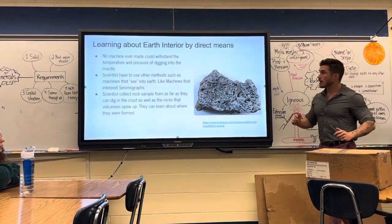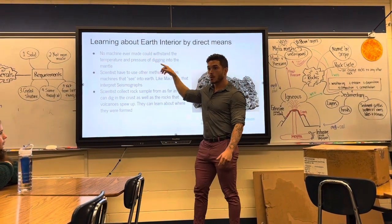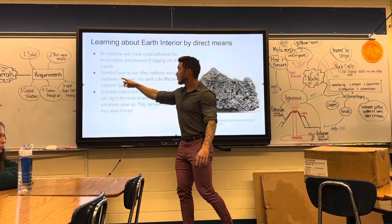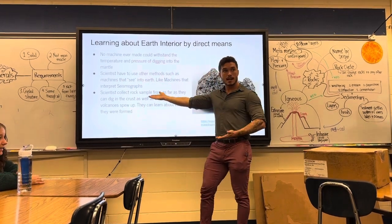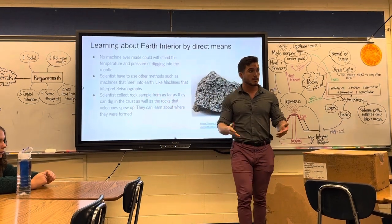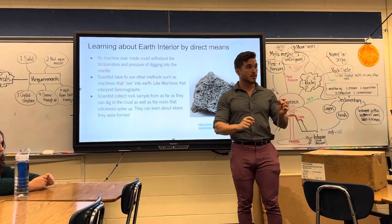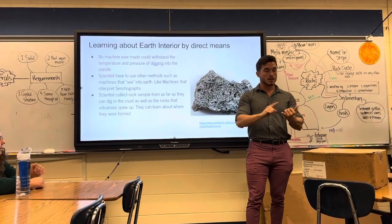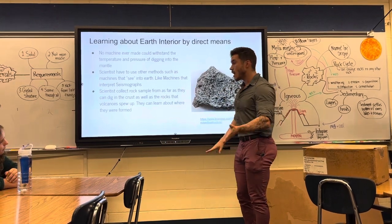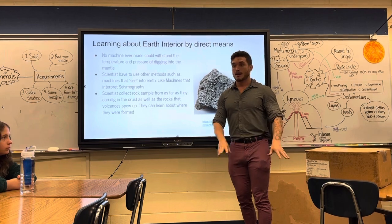So this slide talks about how no machine can withstand the temperature and pressure, so we've never made it through the crust. We use other machines to see into the earth, like seismographs, which read the vibrations of earthquakes. They tell us a little bit about the density of the layers. So it's harder to figure out how thick the layers are, but we at least know that some layers are solid, some layers are liquid. Nothing's hollow inside. For people that think there's little aliens and lizards living underneath us, that's not true.